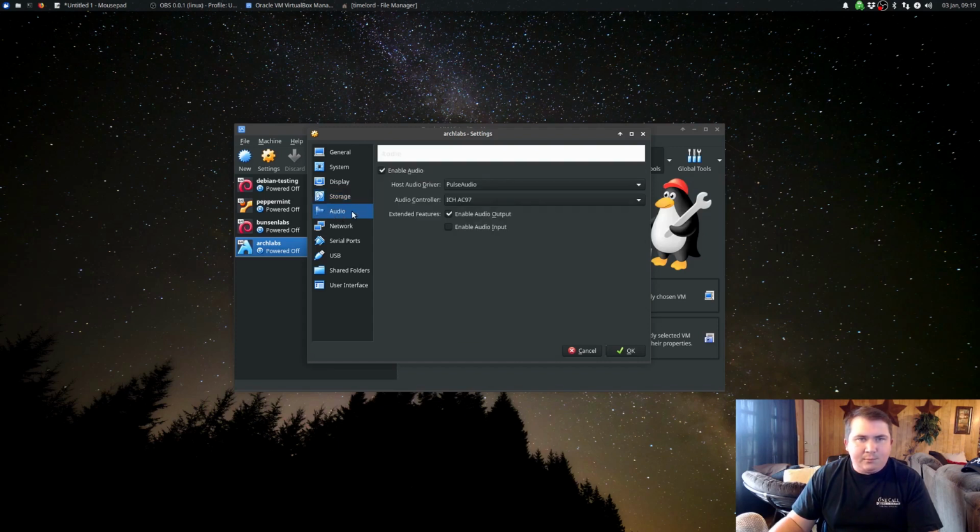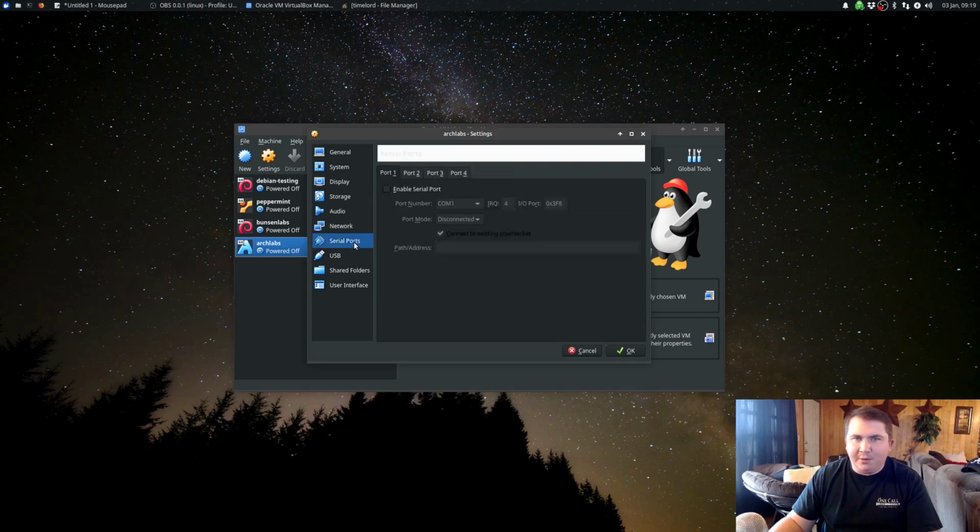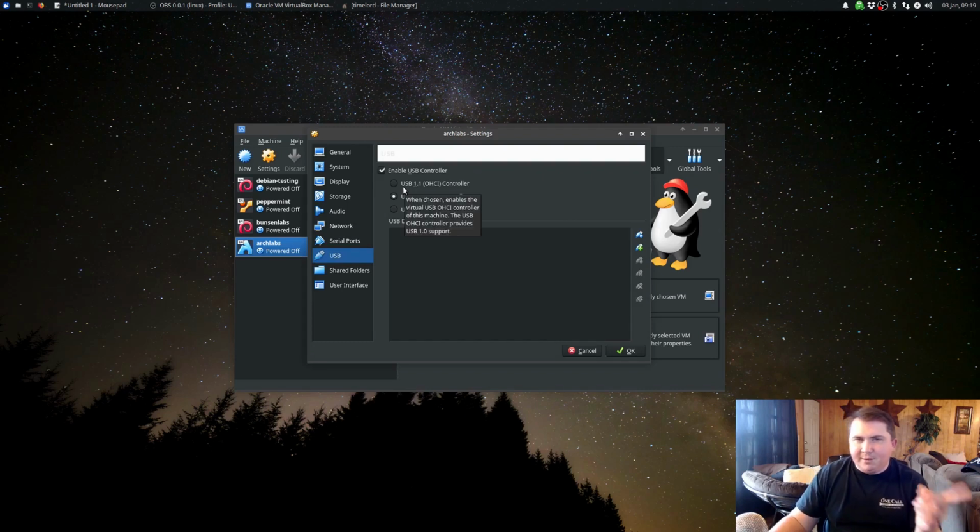And for audio, the rest of these settings are generally okay. But here in USB, if you did not install the extension pack and add yourself to the vboxusers group, you would be stuck at USB 1.1. And if you clicked on USB 2, you would get that invalid settings detected again.